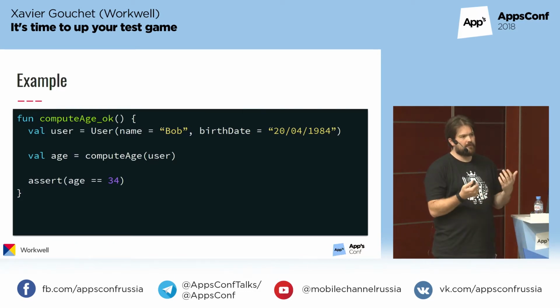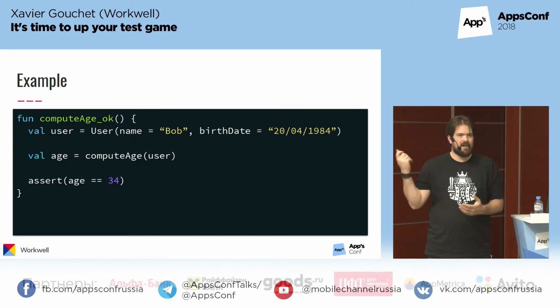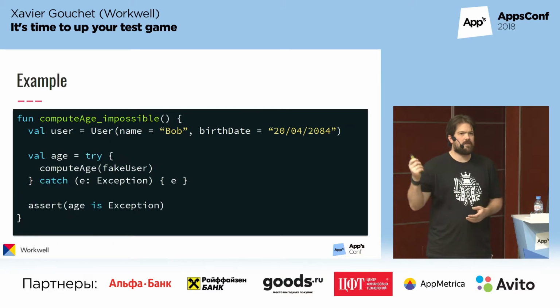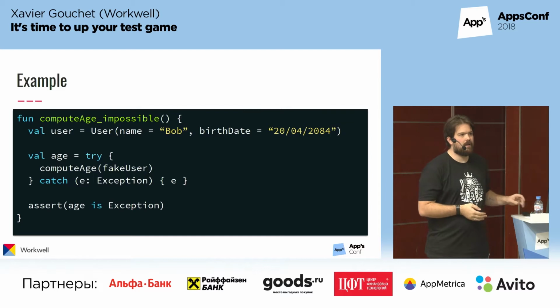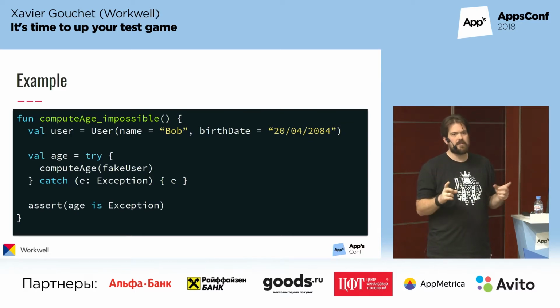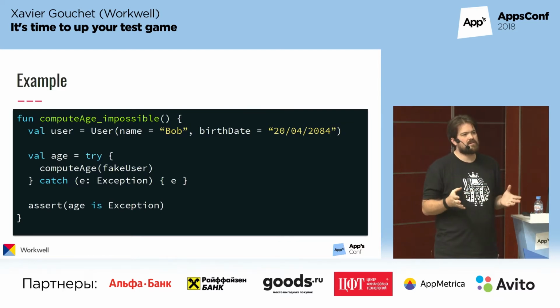It's all a matter of what feels good for you and what feels the most readable for you. So it's very subjective, and you have to test. But I found this very nice because it reads quite easily. And what's nice with Kotlin is you can have method names with spaces if you use backticks around them. So you can write your test name as a natural language sentence.